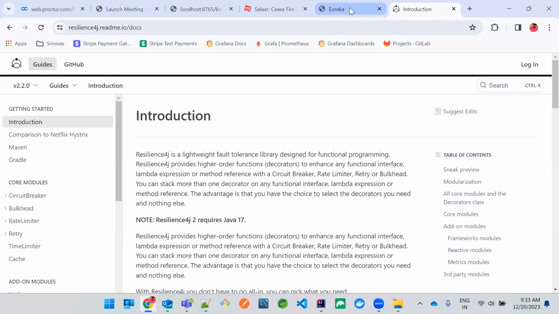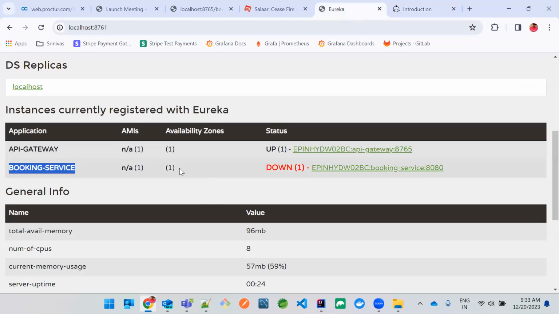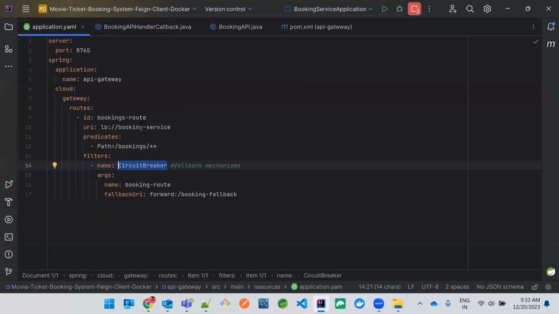Now, since this booking service is down for the moment, the Eureka server is telling the API gateway, hey, the booking service is not able to respond right now. Please try after some time. So the API gateway has to handle the situation since it has defined the filters. The filters will be executed whenever the booking service is unable to respond, and they will be triggered. We have a circuit breaker where we provide a fallback URI, and there is something called a forward prefix.